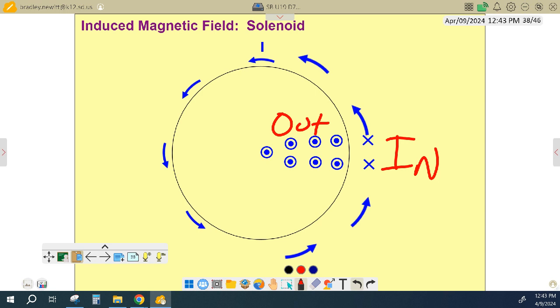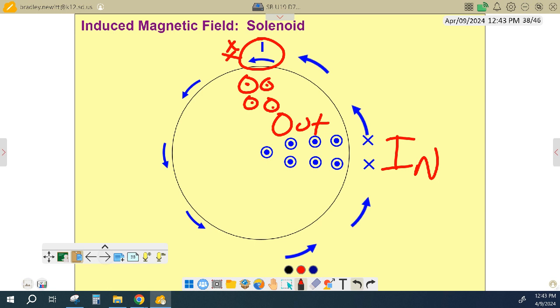What about if I move up to the top up here? What direction is the magnetic field up there? We'll do the right-hand rule number 2 again. So my thumb would now be pointing more to the left, and I curl my fingers around the wire. I'm still going in on the top, and I would be coming out in the middle. Is that going to be the case all the way around this loop, where I'm going to have the magnetic field always pointing in on the outside and coming out in the middle?